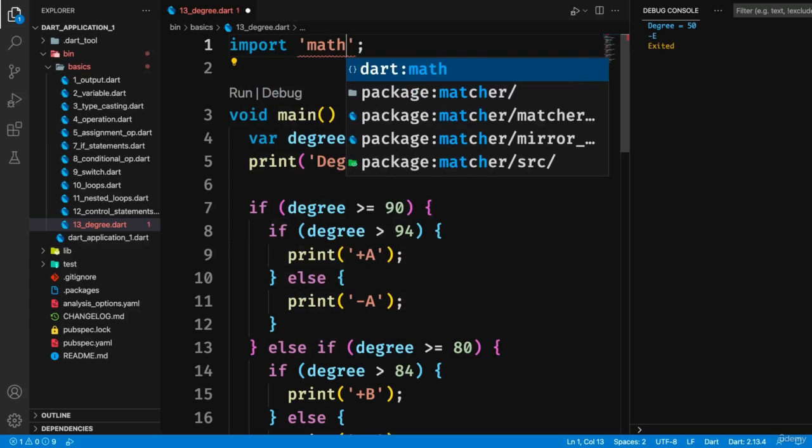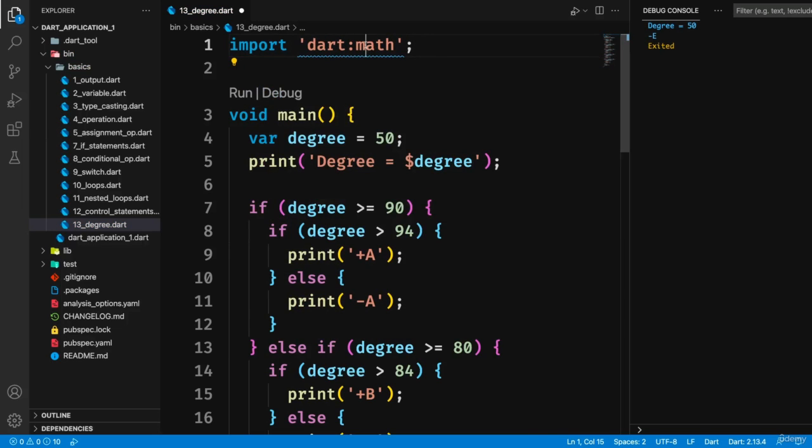As you can see, dart:math. And this math library contains a lot of built-in functions and a lot of things. One of these things is random. So this degree, instead of having a specific number, can be a random value.